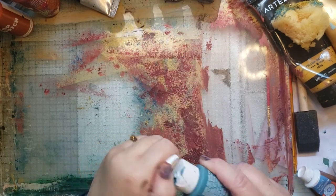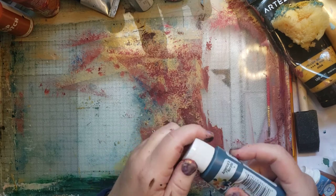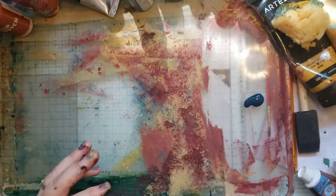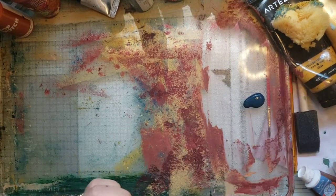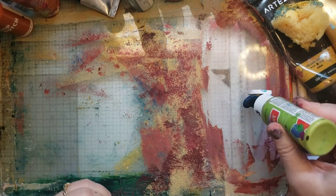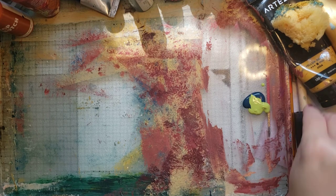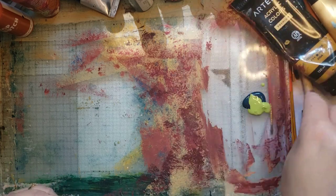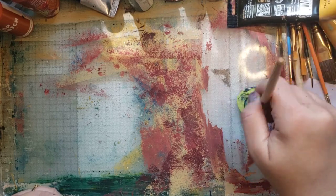All right, I'm going to put a little bit of teal. No, not teal. I'm going to put a little bit of midnight blue, I think. I think I used Admiral Blue last time, but they're pretty similar. And a little bit of this lime green, because I want kind of a weird... oops, that's more lime green than I wanted. It's more paint, period, than I wanted, but. All right, let's mix it. Mix it, mix it, mix it. What can we mix it with? Cheap brush. These are my cheap brushes that I took out.